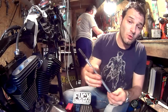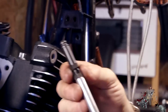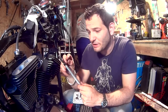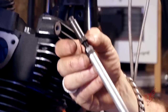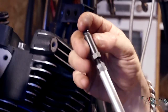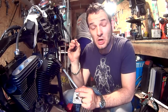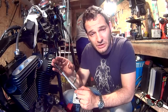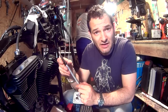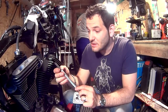Nowhere on the Colony machine website was specified how many threads per inch these threads are that we'll need to adjust them. So what I did, I measured how many faces, which is pretty much a sixth of a turn, it will take to get this adjustable push rod to extend to 100,000ths of an inch, which is what we need to extend them once we reach the zero lash point. So that's what I've measured. The Colony takes about 10 phases, or 1 full turn and then 4 phases.